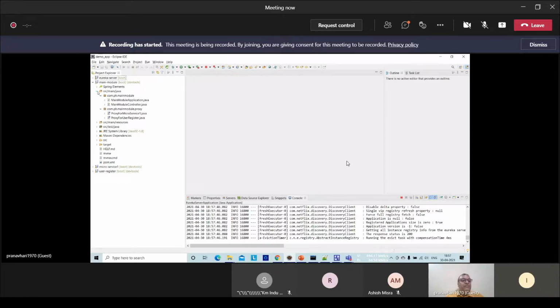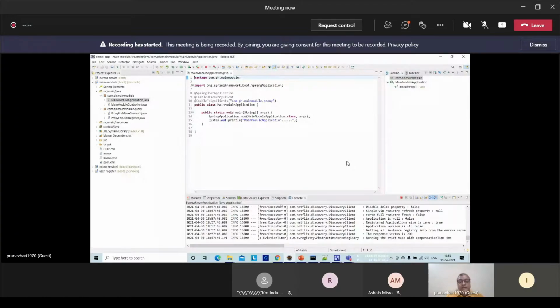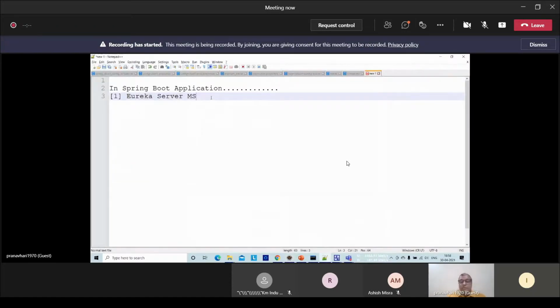So for creating a Feign client, let's see the applications first. When you want to create this client application, the first step is to create a Eureka server, and the second step is to create the main application, the main view.